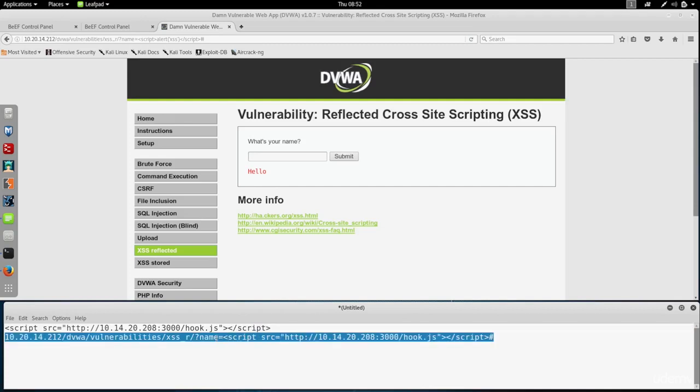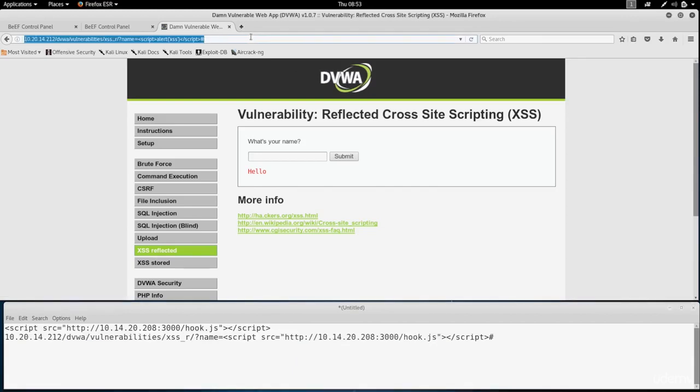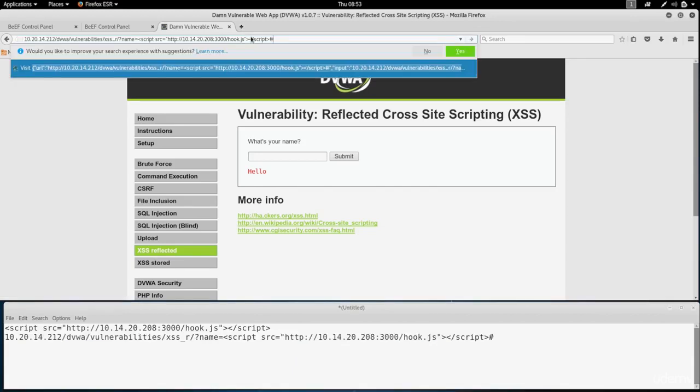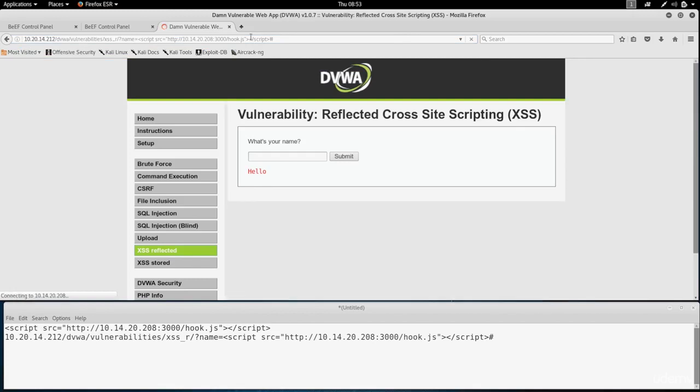So this URL is ready now, and you can send it to any person. And once they execute this URL, they will be hooked to BeEF, and then you'll be able to run all the commands that BeEF allows you to run. Now you can go ahead and change this URL using a URL shortening service just to make it look less suspicious. So let's just have an example. I'm actually going to execute this code in the same browser, which I shouldn't. I should probably do it on a different machine, but we'll do it just here, just to show you the proof of concept.